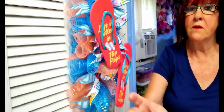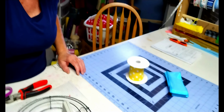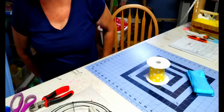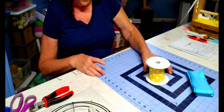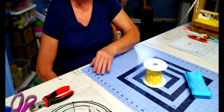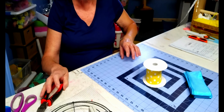So right now, we're going to add the finishing part, which is going to be on top of her. Okay? And what we're going to do is make a designer bow to go on top. I have a video on a designer bow if y'all would like to see it, those of you that have never seen it. It's just a pretty bow called a designer bow. It looks like one of those you see in the department stores at Christmas time or something.